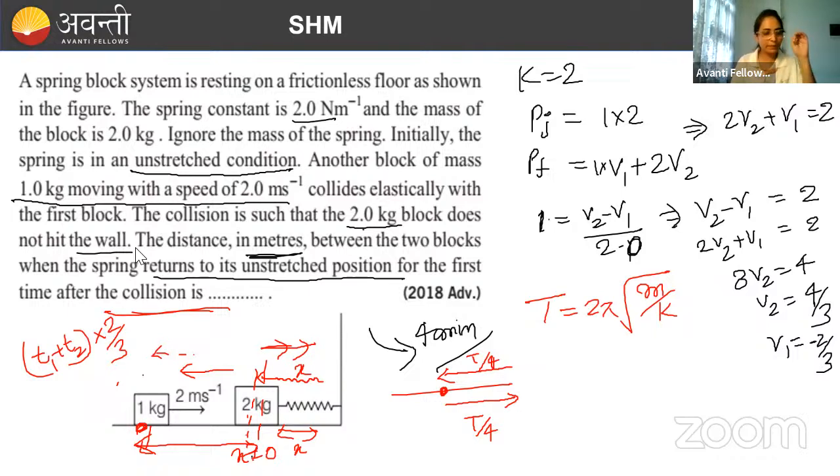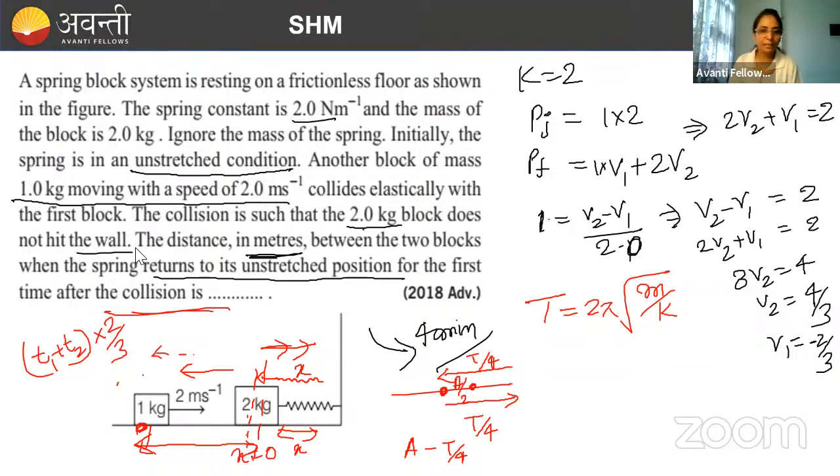बट अगेन मैंने क्वेश्चन डिस्कशन में भी ये इंपॉर्टेंट चीज बताया है कि कभी भी सिमेट्री का यूज दूसरे पॉइंट्स तक पहुंचने में जो टाइम लगेगा उसके लिए मत करना. डोंट डू लाइक कि a/2 डिस्टेंस तक जाने के लिए ये सिमेट्री का यूज नहीं करोगे. ये मत करना कि a तक जाने में टाइम लगा T/4 तो a/2 तक क्या लगेगा. Don't do that. For that we will be using the equation x equal to A sin(omega t plus phi), whatever it is. ठीक है. But symmetry we can use for extreme and mean position overall.